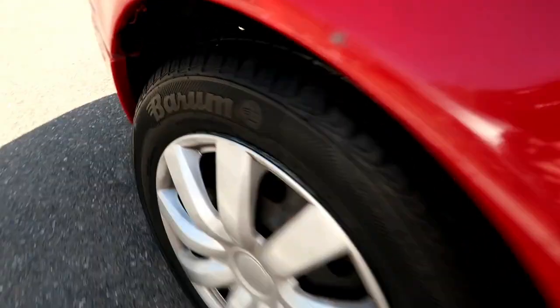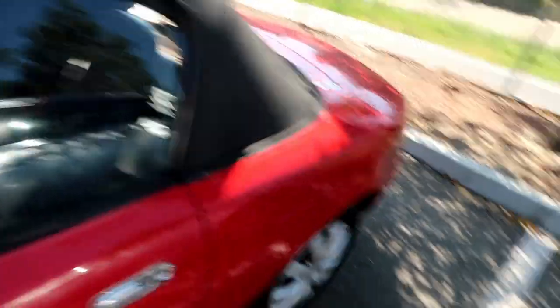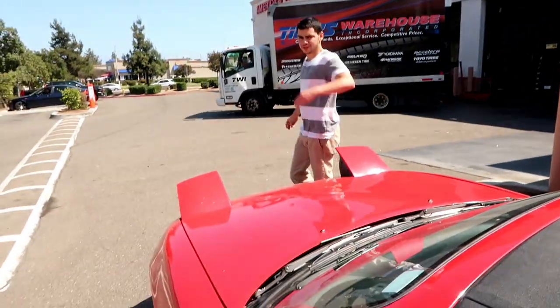Every single day I would drive this car I was waiting for the day I was going to blow a tire going down the freeway on the way to school. Thank God that didn't happen. Oh man, it feels different already — I pulled like two feet out of the parking spot and it feels different. Oh my God, the steering wheel turns so much easier. I missed the green light but Robert made it.